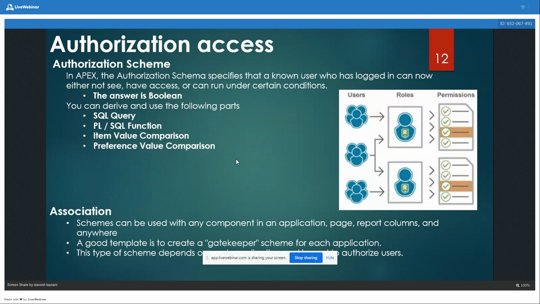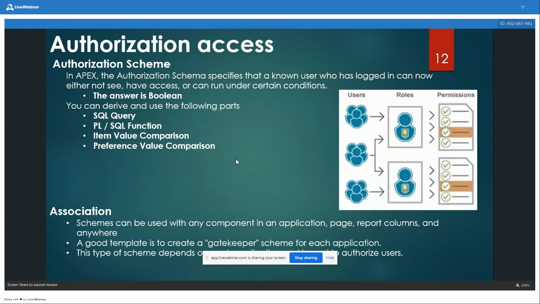A good template is to create a gatekeeper scheme for each application. We need a gatekeeper. Here authorization is our demilitarized zone. What is the meaning of demilitarized zone? When a user, after logging in, enters our architecture, we put a demilitarized zone and we decompose all of the parts of the clients or users with the roles and permissions.